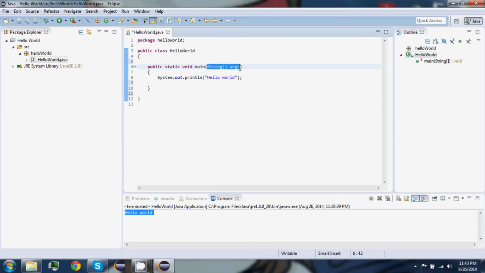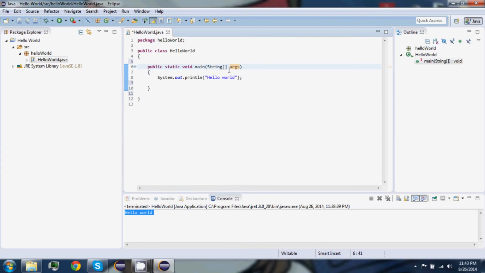But inside these parentheses here is what's called parameters. So in order to call this method, you must have these parameters. So you have a string array called args, which this method calls args.